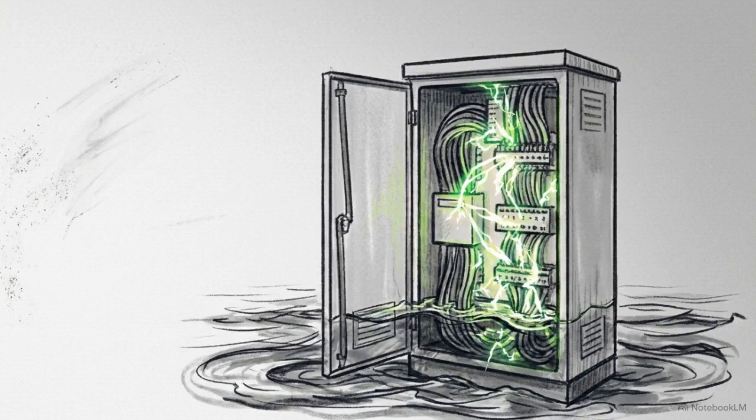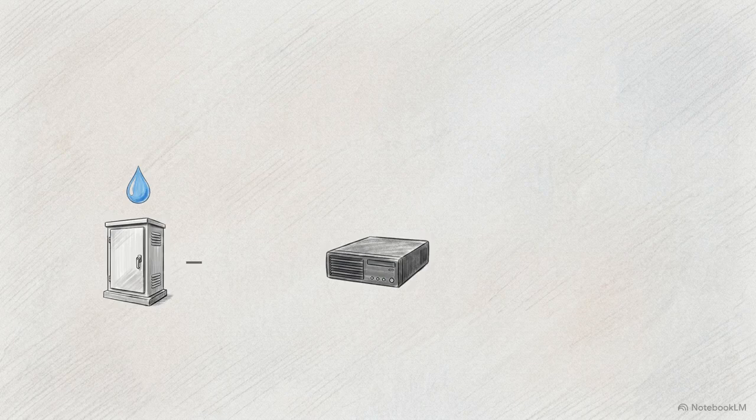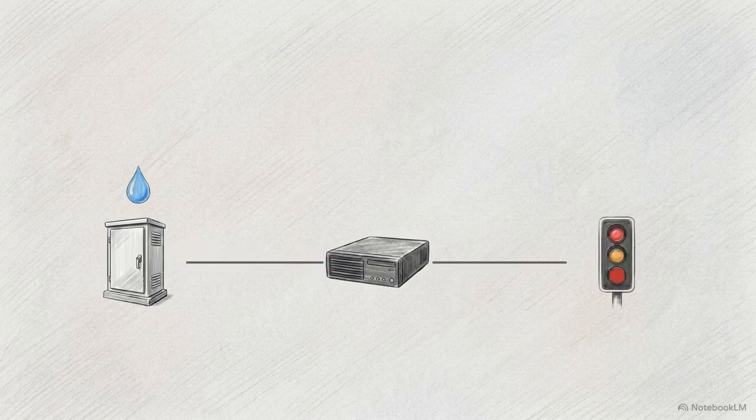A technician arrives at the shared equipment cabinet. He finds standing water on the floor and active electrical arcing across the terminals. The schematic of the safety interlocking system reveals the final, fatal piece of evidence. Corrupted data flows directly from the wet cabinet into the central computer. Without any authorization from the control room, the signal for the trailing train flips from red to green.